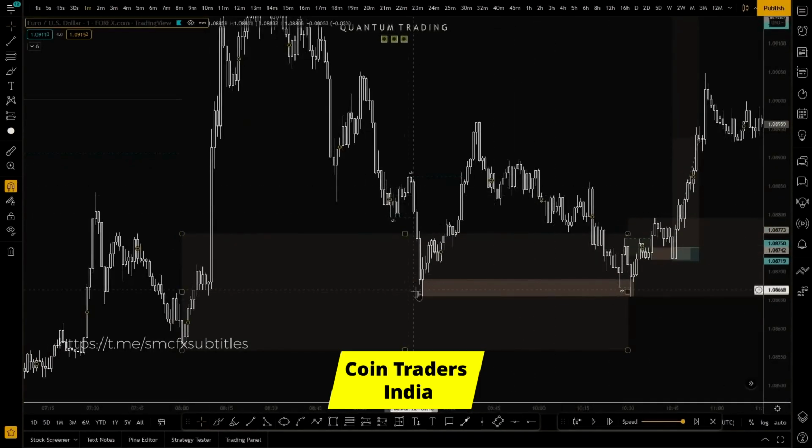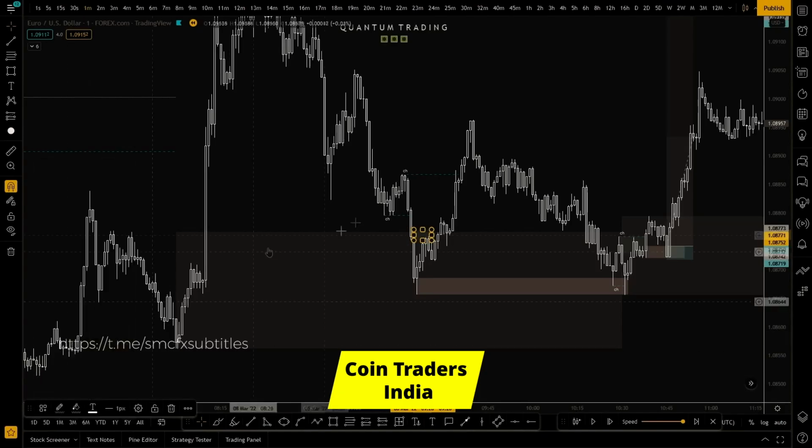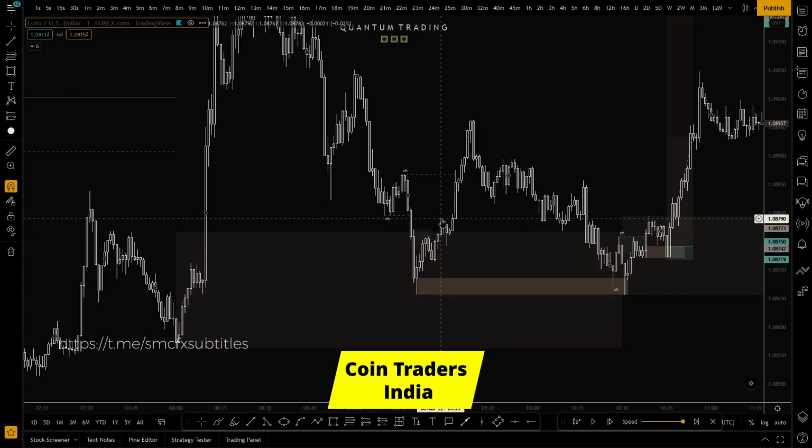So what I'm looking at here is we want to look now and see, because we can see here that we've had the change of character, okay. We're looking to see some form of interaction here, okay. So we can see here that we had some form of supply level right here, okay. We can see we had some sort of supply level here, because we can see we've got buy to sell wicks, okay. We've had some form of interaction here now, okay, and price has pushed up, okay?